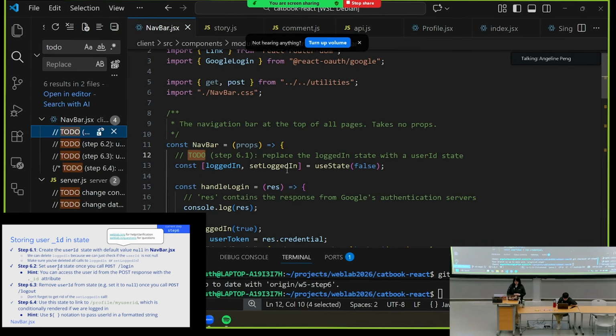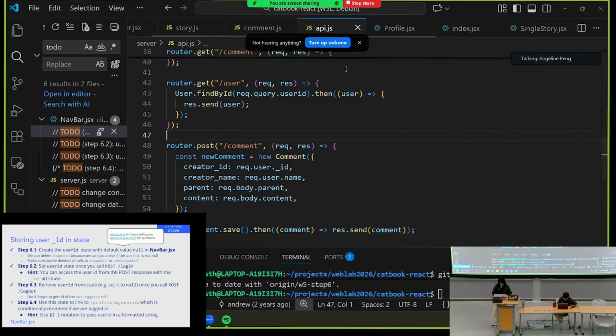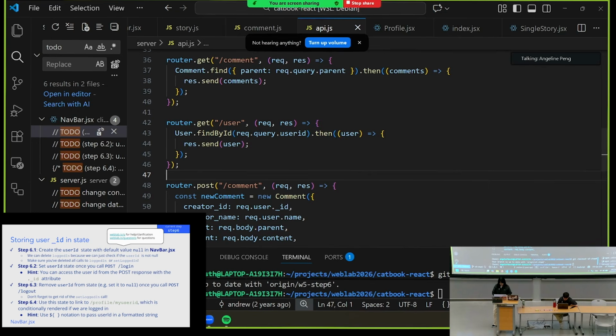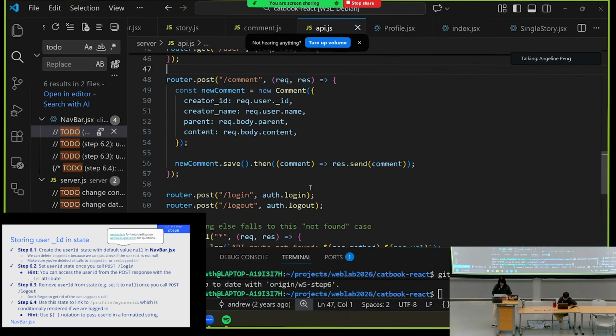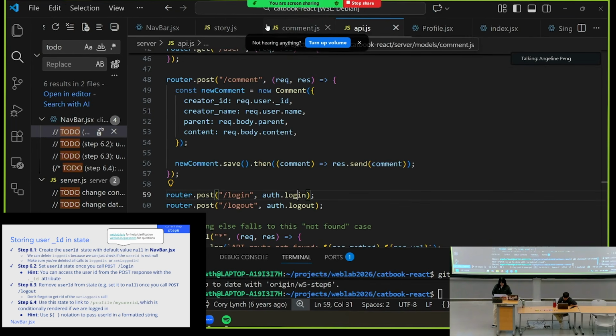And we're going to get our user ID whenever we call post login. So I think we can check our API.js, and actually, if I recall correctly, API.js calls auth.login, so where we really should be going is auth.